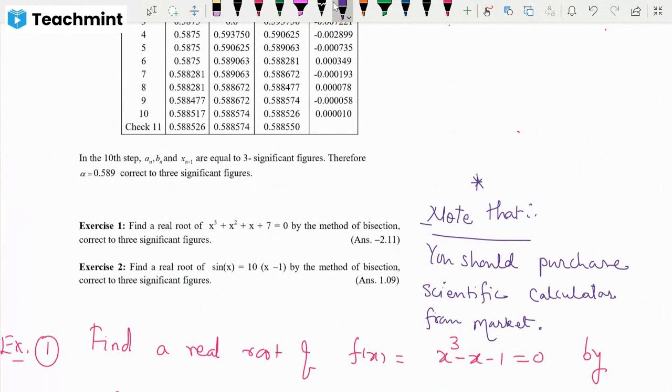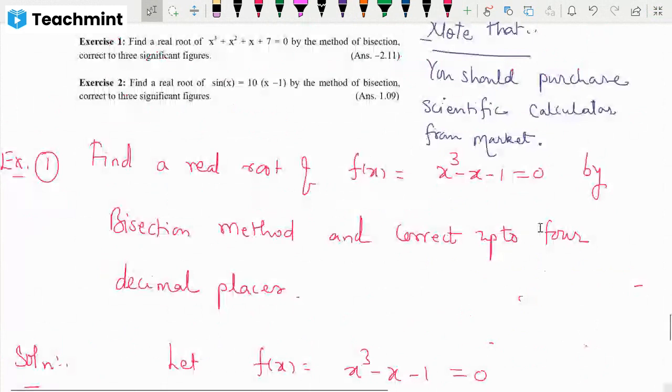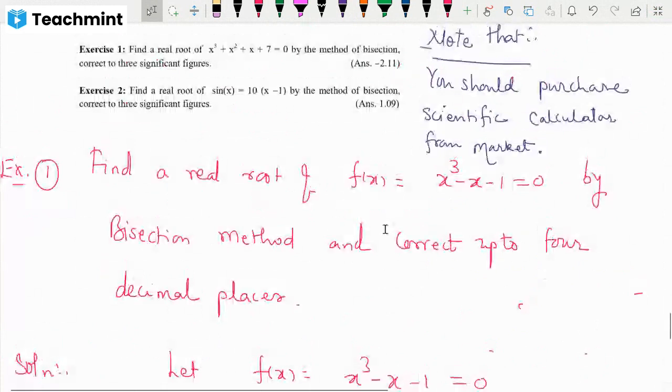It is very important because you have to use a calculator to do these calculations, and in some problems you have to use advanced operations. So for that, you require an fx-991 calculator or better.